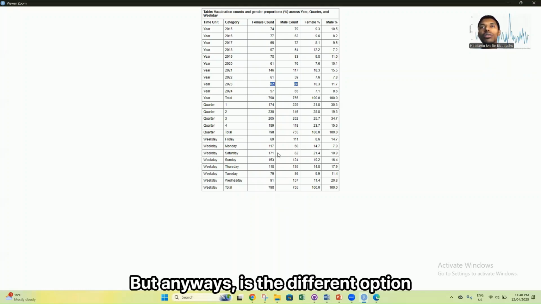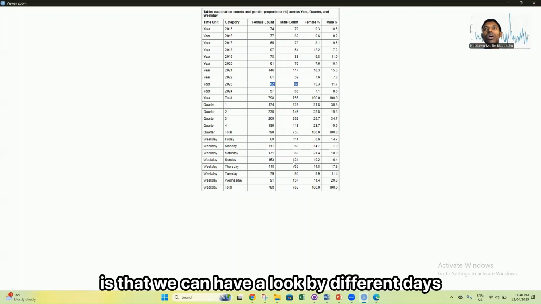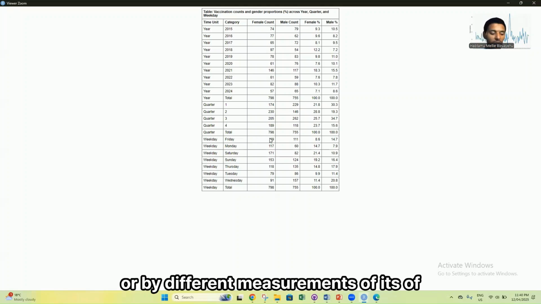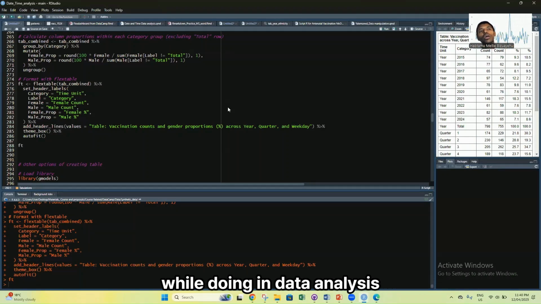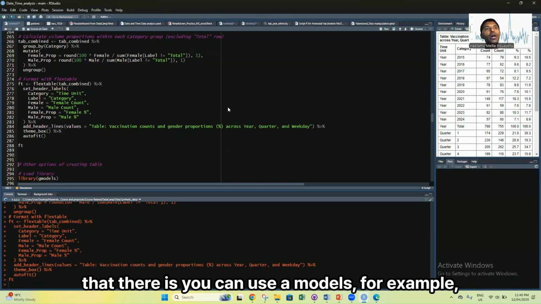These are the different options that we can look at by different days or different measurements. So this is important for how we can visualize our data while doing data analysis.